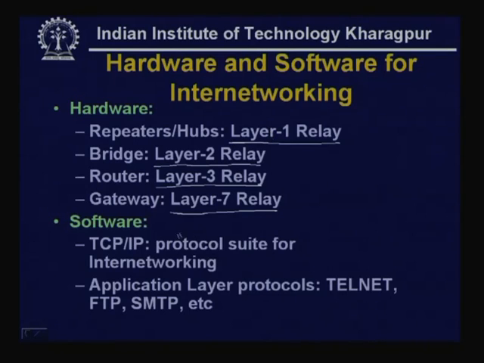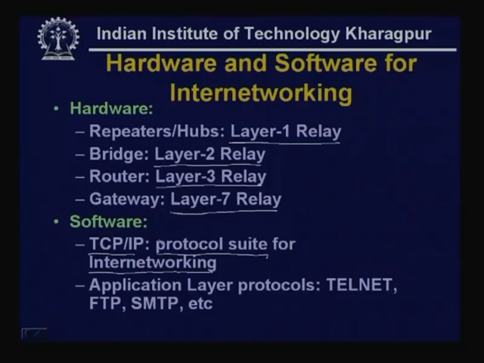On the other hand, you will require software, and the most common software used today is TCP/IP, Transmission Control Protocol and Internet Protocol. It operates in 2 layers. You will see there are 4 layers, but TCP/IP essentially operates in 2 layers, TCP in the transport layer and IP in the network layer, and it is a protocol suite for internetworking.